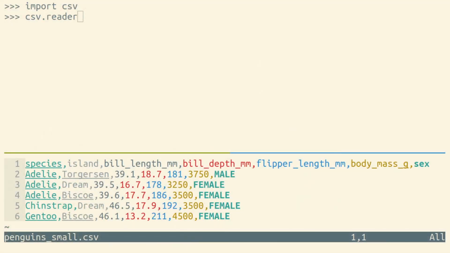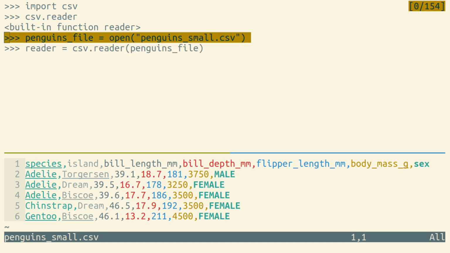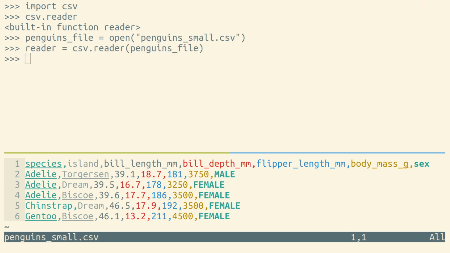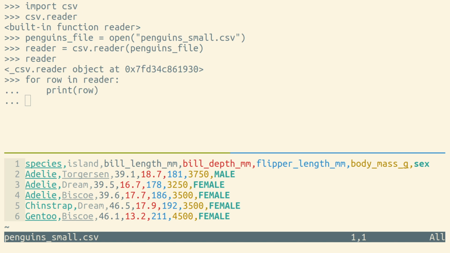How can you read a CSV file in Python? Python's standard library has a CSV module, which has a reader function within it. We can use the reader function by passing it an iterable of lines, which usually involves passing it a file object, because files in Python are iterables, and as we loop over them, we'll get back each line in our file. We can call csv.reader to get back a reader object.